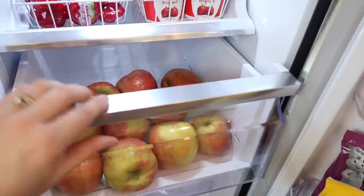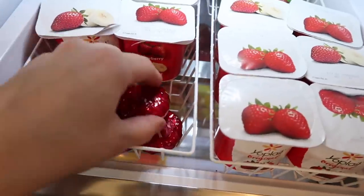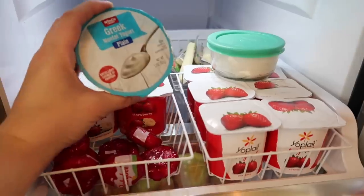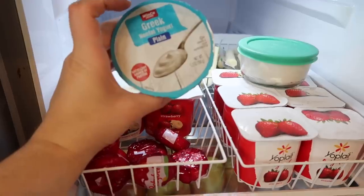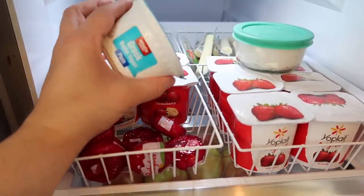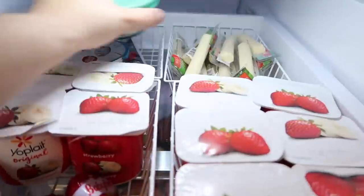So here I just have apples for now. These are really great. They're from the Dollar Tree. We just have some yogurt, some of these little Baby Bell cheeses, some string cheese, and then this is cream cheese. This is actually just regular Greek yogurt. The reason that I get this is for tacos and things like that where we normally would use sour cream. I get this because it's a little bit healthier, and also we never go through a full carton of sour cream. So getting these small tubs has made it so much nicer, and there's a lot less waste. Now that we have all of that done, it is time to start prepping the veggies.